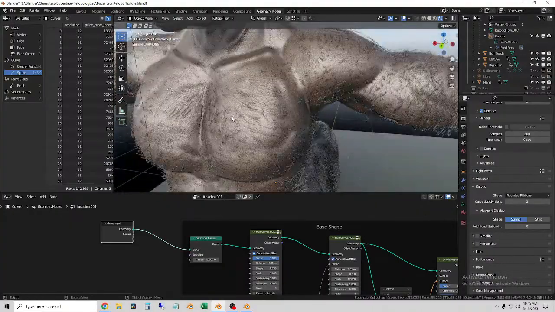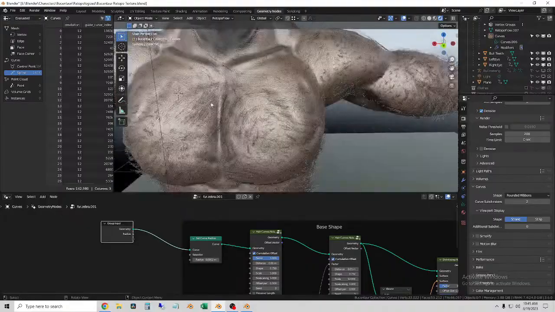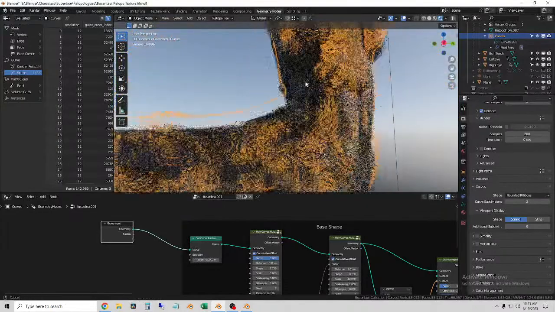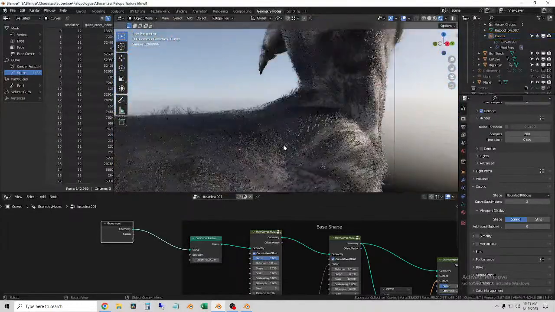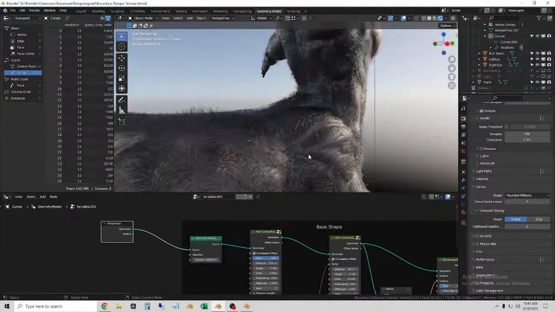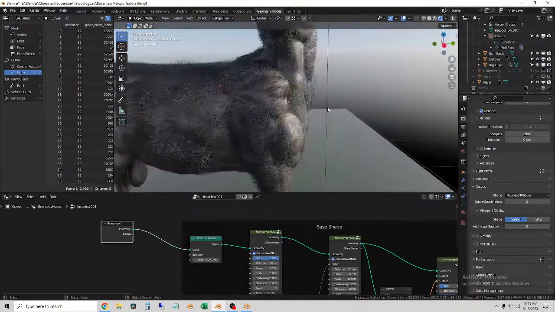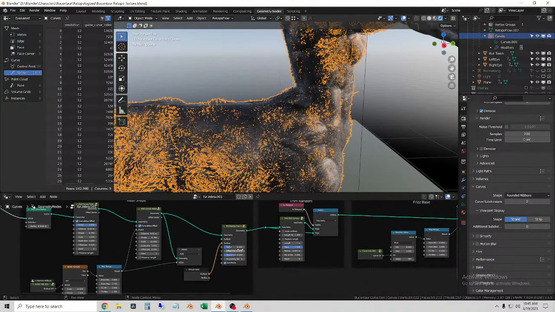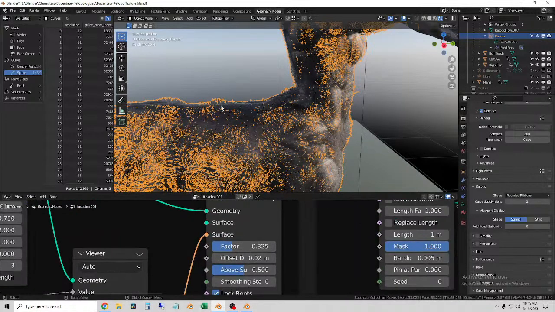But the density already is starting to look better, so this is where it's not dense enough up here. And then if you look at the body down here, it's looking a little bit better. I think we should shrink wrap those a little bit differently though.